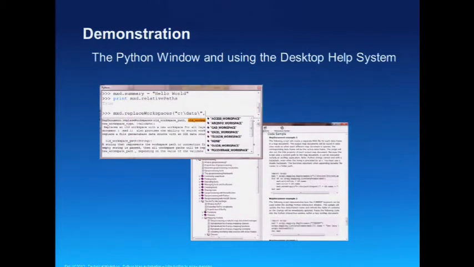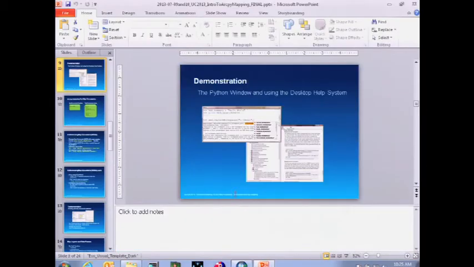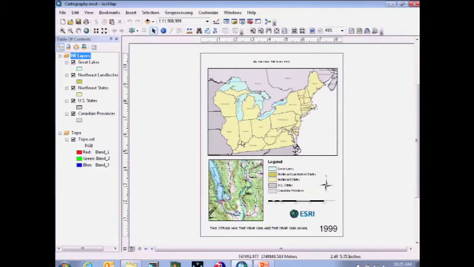Okay, so let me show you the Python window and how I get started and some of the things that I do in terms of setup. So I'm going to escape out of here, and I'm going to go to this incredibly bad layout. But it has all the pieces that I want to work with today, and we're focusing on ArcPy mapping, not cartography. So we can open up the Python window several different ways.